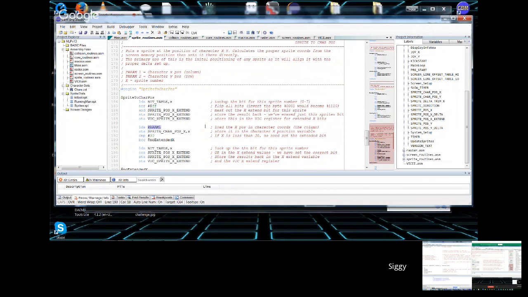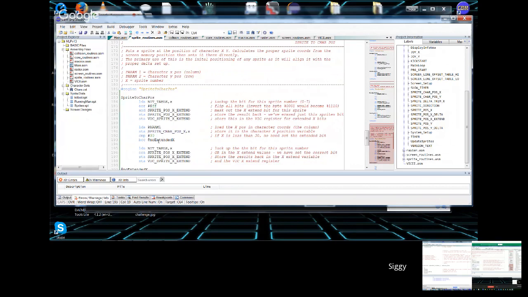So we load parameter 1, and parameter 1, of course, was the sprite's X position. We're going to store that as XPOS because that's what it holds there. We're going to compare it to 30 because 30 is the middle of the square. In characters, character 30 is the point at which that sprite 0 to 255 clocks over. Really? Okay. So that's what I was trying to figure out there. Yes.